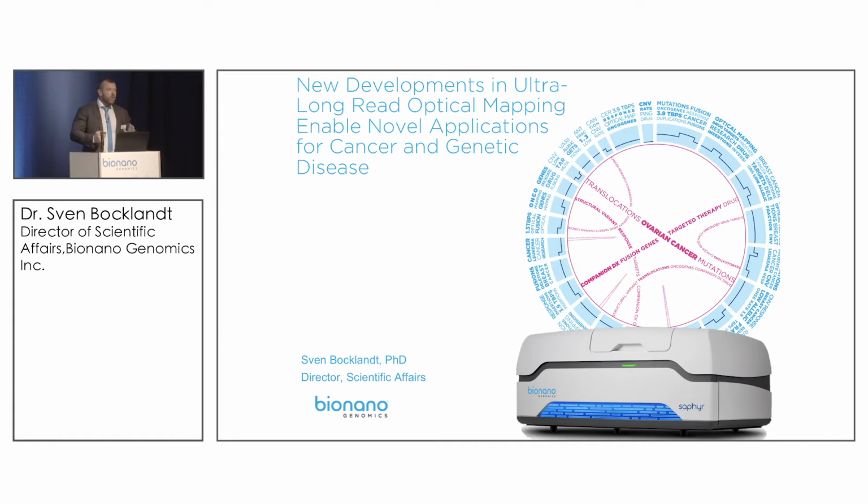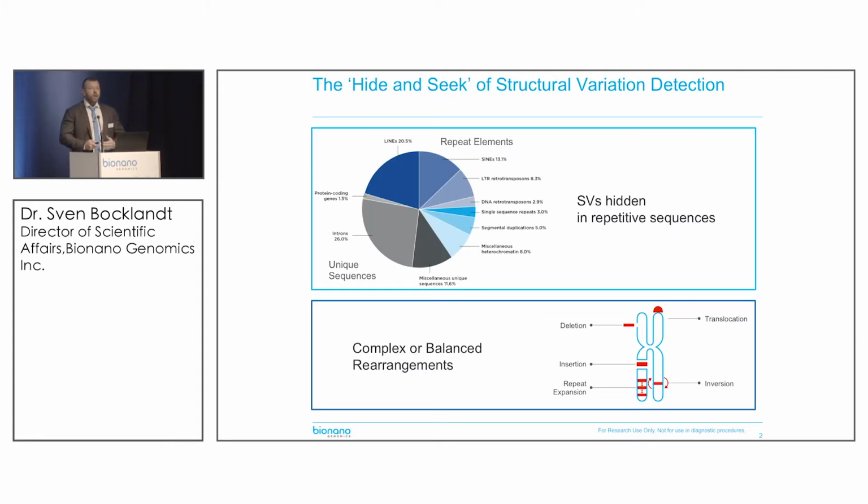But so what is the problem? Why does sequencing not give us all the answers about the genome when it comes to structural variation? Well, the genome is just really highly repetitive. Just about a third of the genome, that gray section here, consists of unique sequences, and 2/3 of the genome consists of repeats. And our most major structural variations, insertions, deletions, duplications, translocations, and inversions are often mediated by repeats that recombine with non-allelic homologous recombination. And so if you use a sequencing technology that gets bogged down in these repeats, then you're often blind to the structural variants that are flanked by these repeats.